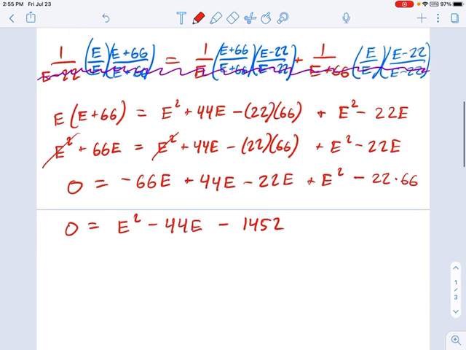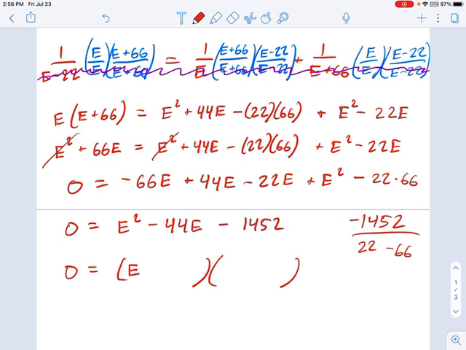Okay, so it's a quadratic equation. All we have to do is factor this. So, what are two numbers that multiply to 1452 but add up to 44? Just like any other number, you pull out 1452 and try to make factors of it. So let's start with 22 and 66 because that was up here. I know those already multiply to 1452. And remember, it's negative 1452. So what if it's negative 66? Well, negative 66 plus 22, that happens to work out. So we've got E minus 66 and E plus 22. And that'll work out to be this equation right here.